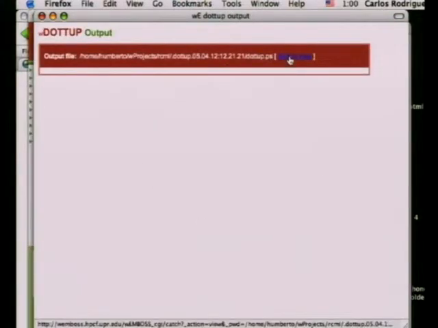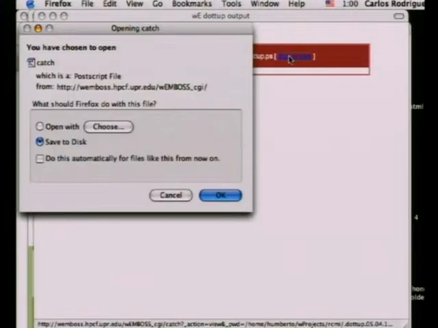Can I view it here? What'll happen if I click to view?